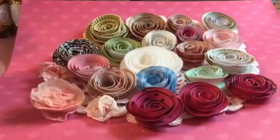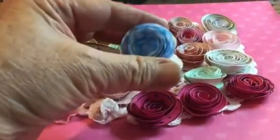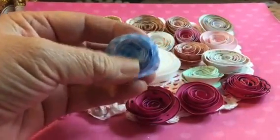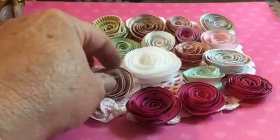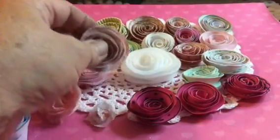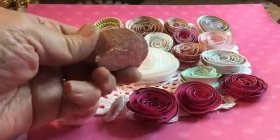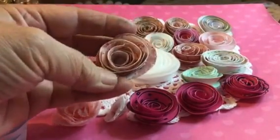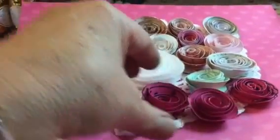So I think the first one I made was this little blue one, and this is lightweight paper, and so I made this one. I said, oh, that's really pretty cute. I wonder what it would be like with cardstock paper. So I did this one, and it's two-sided, right? So I thought that's good, that's cute. You could probably put a little pearl in the middle or something.